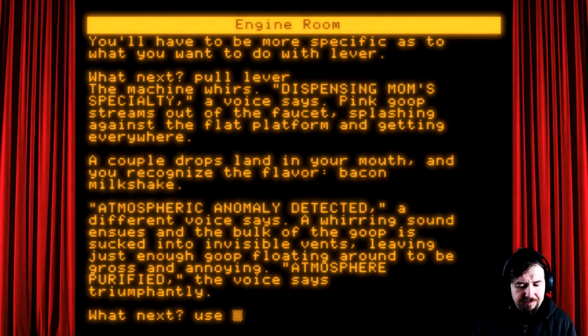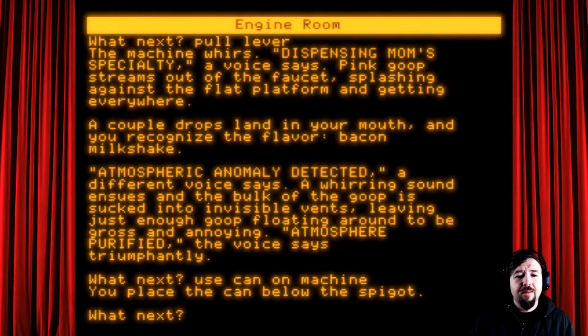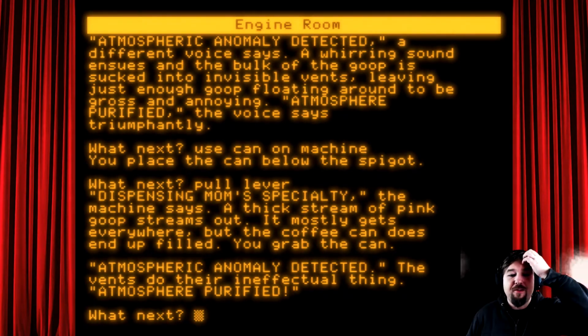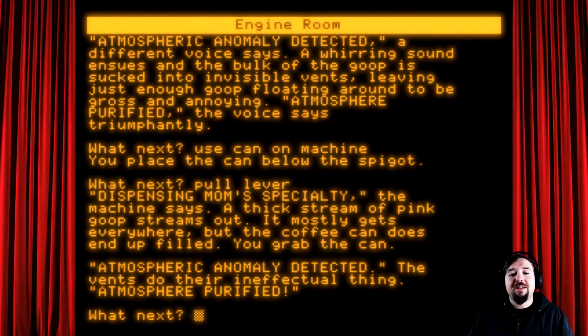Use can on machine. Place the can below the spigot. There we go. Now pull lever. Dispensing Mum's specialty, the machine says. A thick stream of pink goop streams out. It mostly gets everywhere, but the coffee can does end up filled. You grab the can. Atmospheric anomaly detected. The vents do their ineffectual thing. Atmosphere purified. Okay.